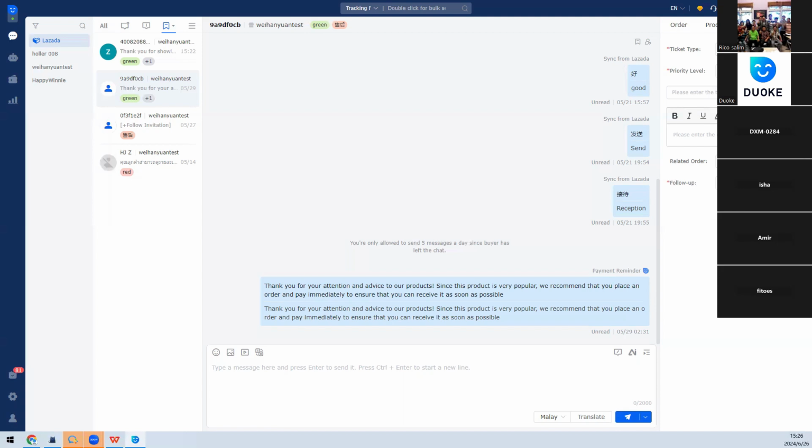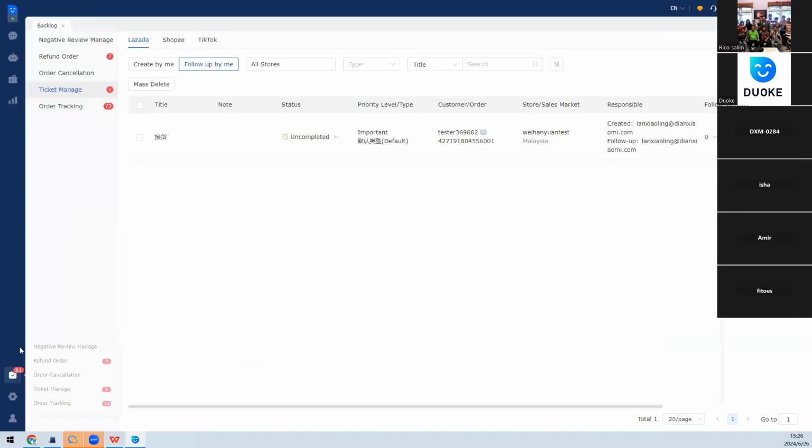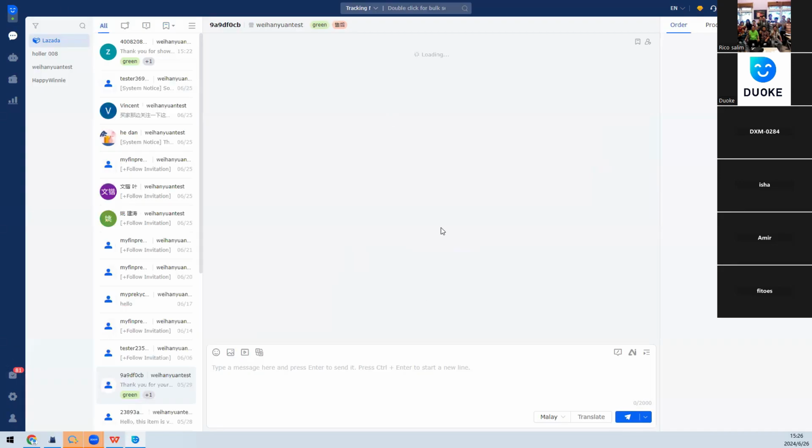And if we have already created the ticket, Tina will receive the ticket here. Here is a to-do list where she will see the ticket. Okay. And she can help me to handle it.